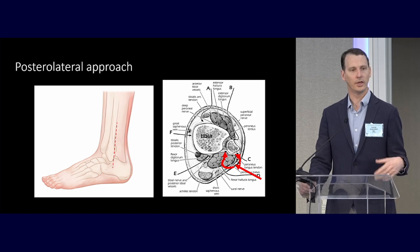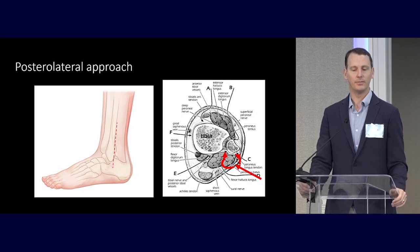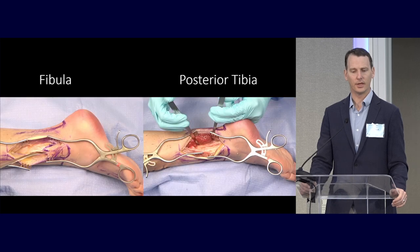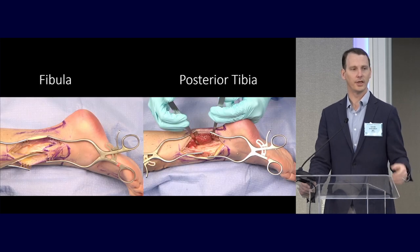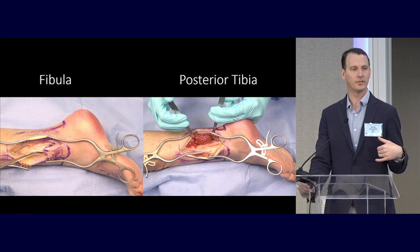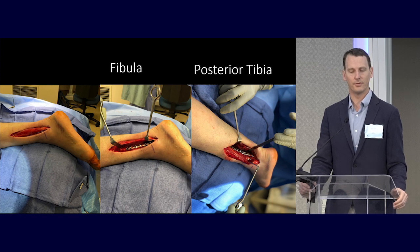Posterior lateral, for me, this is a workhorse for sure for the fibula. It also can be a useful approach to the tibia. You work on either side of the peroneal tendons. So if you retract the peroneals anteriorly, you get to the tibia. If you put them posteriorly, you get to the fibula. I'll again show this in more depth in the video. This is just a clinical photo.